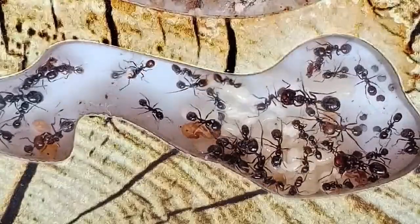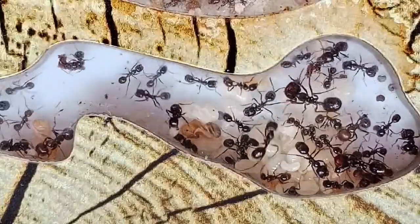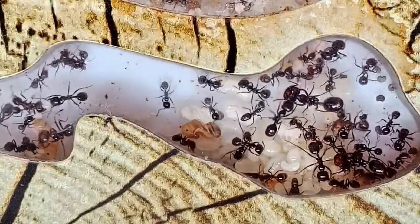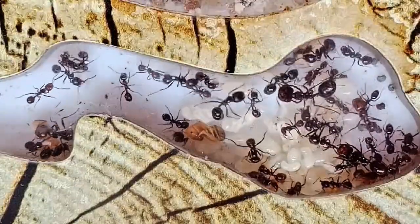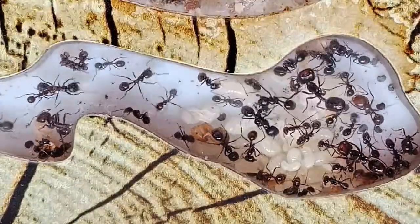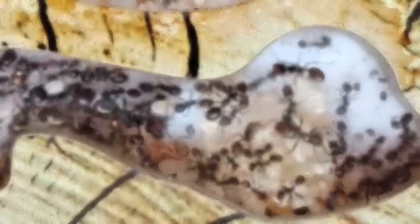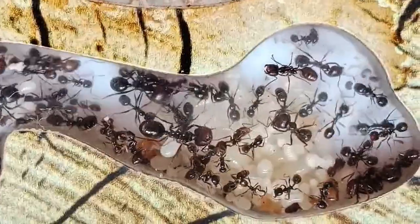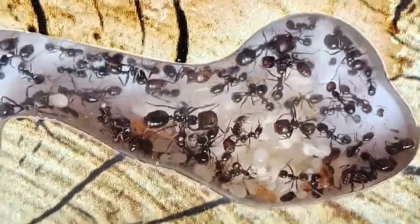Now we can see the bigger part of my Messor colony — medium ants, some small ones, and some brood with two soon arriving. There are larvae here too, white pupae and some brownish ones. Mesa barbarus are actually first on my favourite worldwide ant species list. They are called harvester ants, as they gather all kinds of seeds and make ant bread by mixing almost mashed seeds with their saliva.